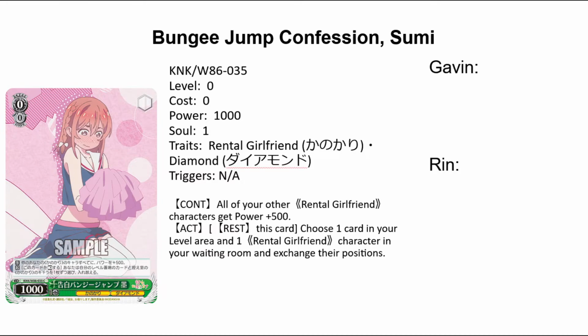True. Alright, next. Bungee Jump Confession Sumi 001K. She's a global 500, and you may rest her to choose one card in your level area and one rental girlfriend character in your living room and exchange their positions. What the fuck, requires experience? I don't think so. Well, actually, more on that when we get to red. Oh, okay.